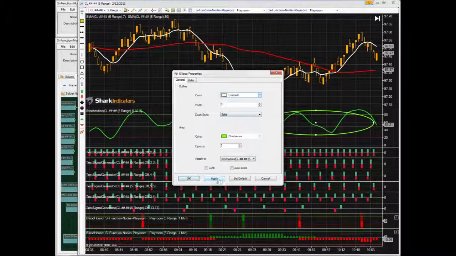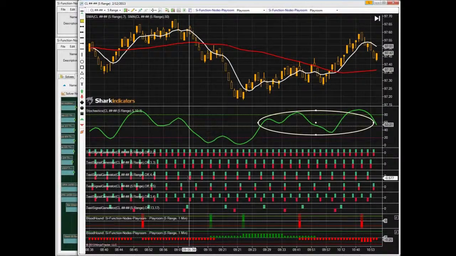Sorry, just trying to get my color set here. All right. So white should be pretty easy to see, hopefully.